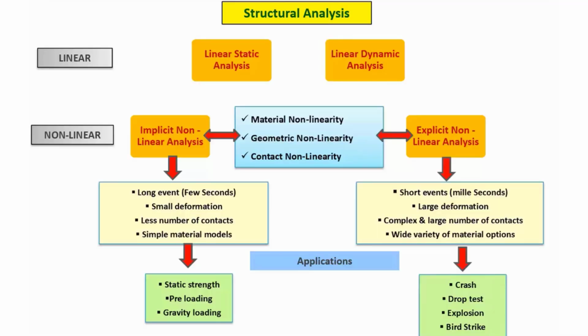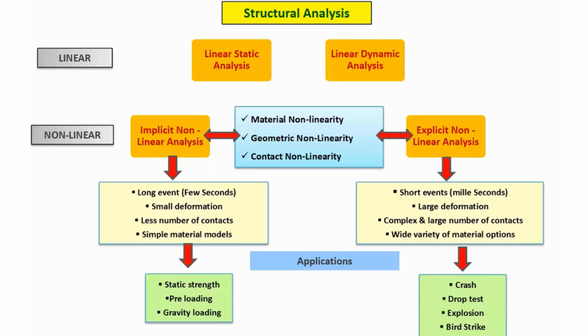Yep, so as we already know, when it comes to structural analysis in the FEM and CAE domain, we have two main types. One is linear and the second one is non-linear. When it comes to linear, we have linear static analysis and linear dynamic analysis. Okay, so in linear dynamic analysis we have seen the frequency based, that is modal analysis. Okay, and then harmonic, then we have random vibration analysis. Okay, and then earthquake analysis we can consider. These things will be there in the linear dynamic analysis.